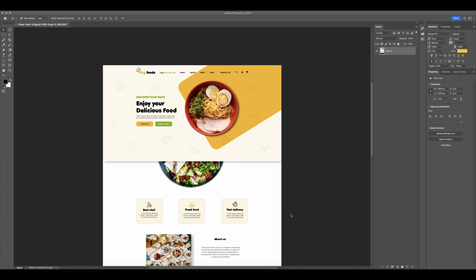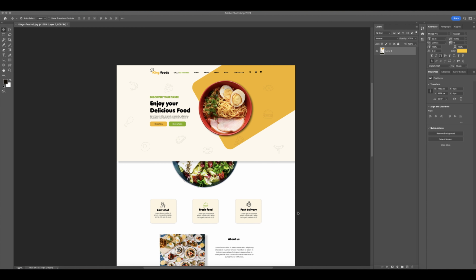And today we are going to be learning how to make a mock-up of a web page or a website layout. All right. We won't be covering the entire website and all of its pages. We are only learning how to create a mock-up of the home page or the main landing page of the website. Okay. So here I have the mockup that I have created for demonstration purposes.